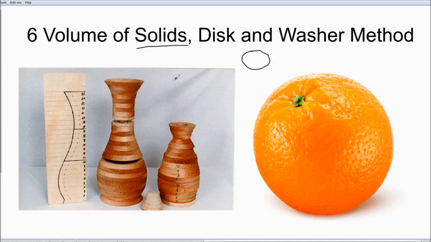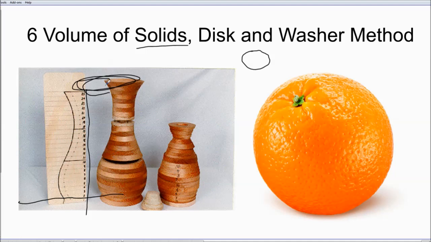The easiest way of thinking about today is we're going to be taking objects that have radial symmetry, meaning when you spin them, they have symmetry. So for example, this looks to me like maybe it's some sort of pottery. And if you spin that pot on a turntable, it'll spin around. If you had some function like this one and it rotated round and round, like if this is the y-axis of a graph and that's the x-axis, and I rotate it, it would make that same shape. Now notice this piece of pottery has been all chopped up into different rings.